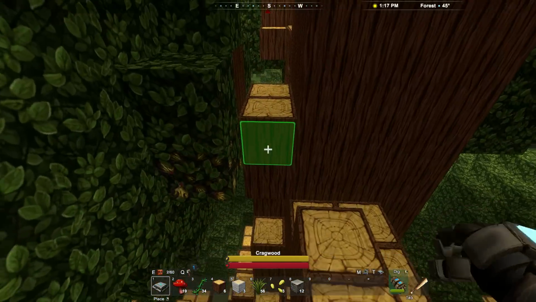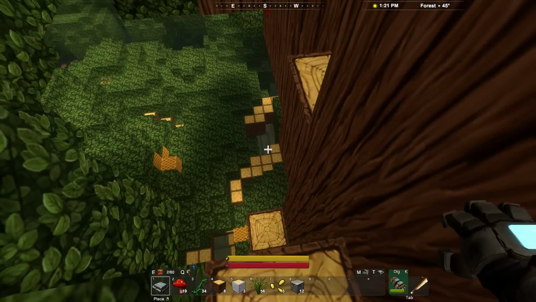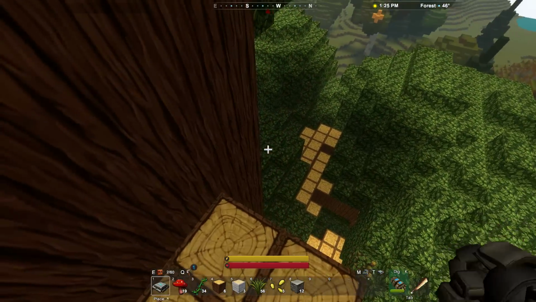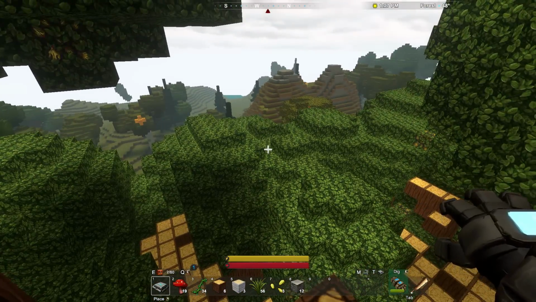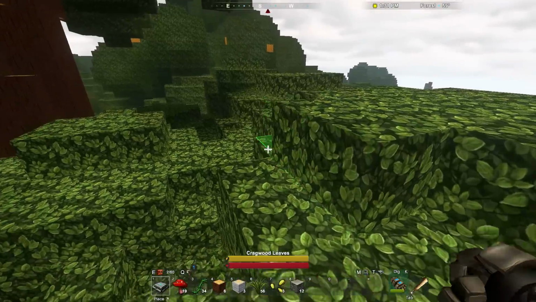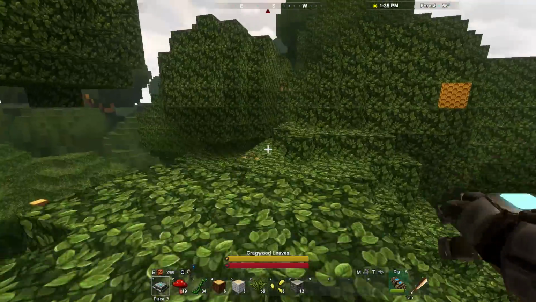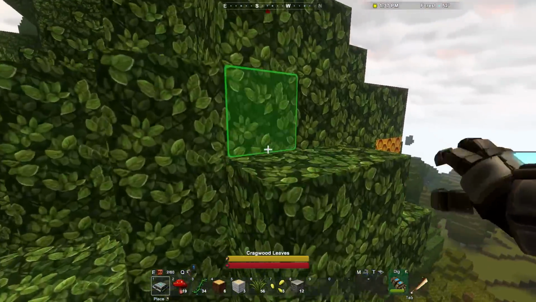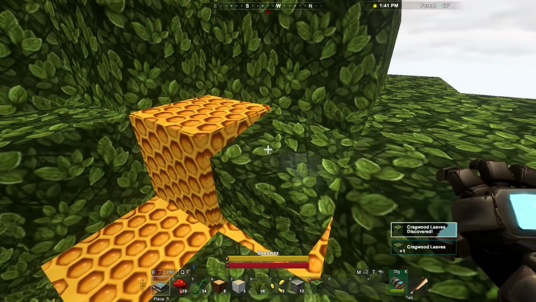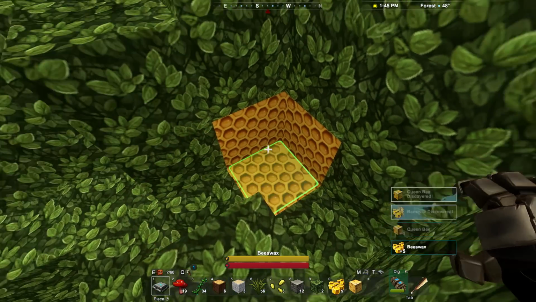Okay. Let's see. What did I come up here for anyway? Oh, beeswax. Yes. I'm going to want that. Just kind of get it without dying. Woo! Oh, I went the wrong way. Oh, but there's a ton of it over there. So going across the canopy is a very good way of covering a large amount of space with very little risk, except for the risk of falling, of course.